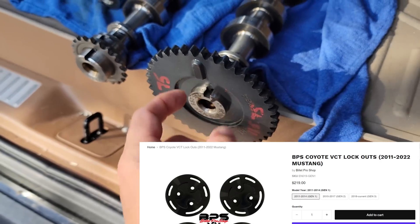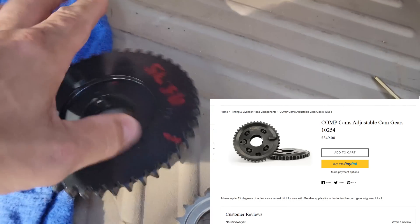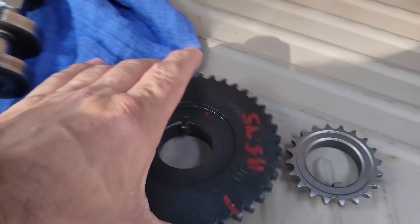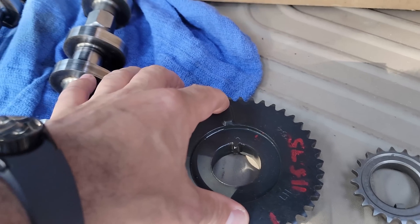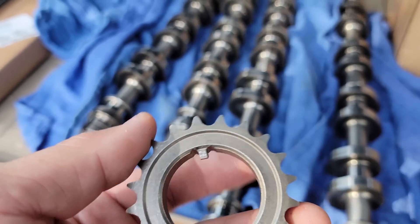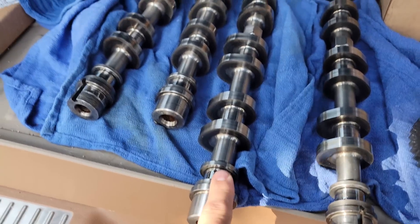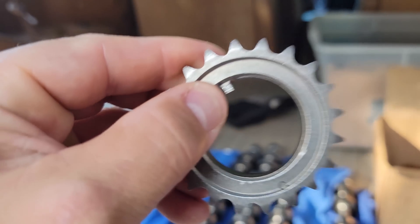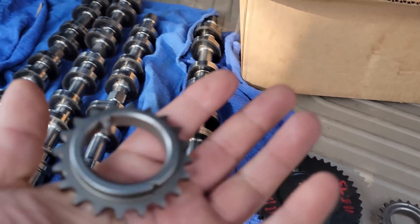In the Coyote world we don't do this — think of it like a phaser with an internal slotted mechanism keyed to the cam. You loosen the bolts, dial in your cam, then retain the bolts. And after a bit of googling, they make that for 5.4 and 5.8 engines — a multi-keyed cam sprocket and a slotted main drive sprocket, made out of billet. So are the four-valve guys just saving money? How much labor is it to file down a keyway? Not long. But you're filing down powdered metal — a weak material — driving an aftermarket cam with higher lift, higher duration, at higher RPM, taking away half the key drive mechanism and hoping the bolt and washer tension holds everything in place. Clown show.